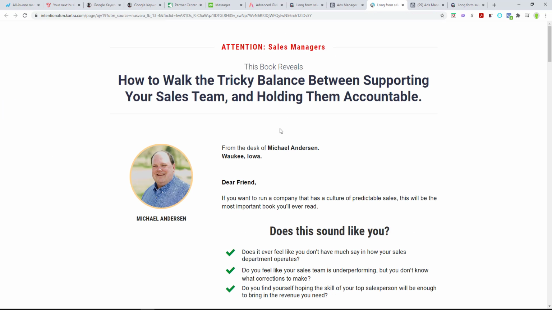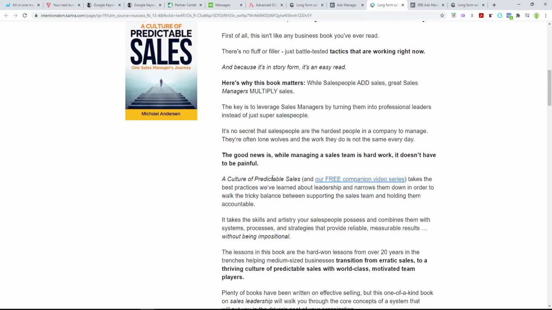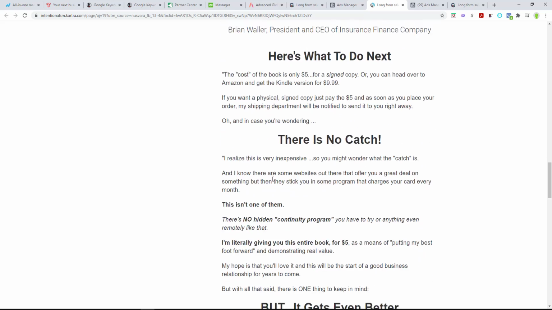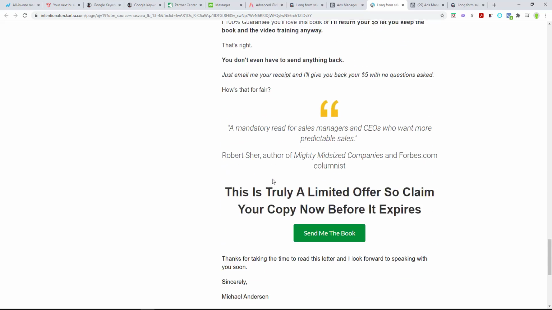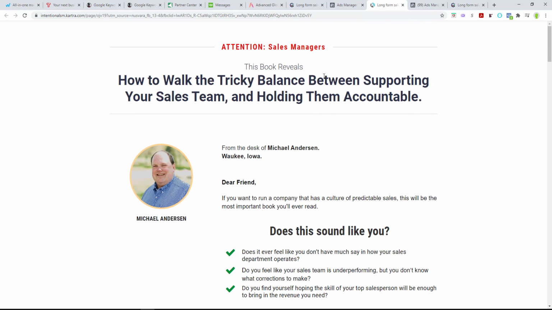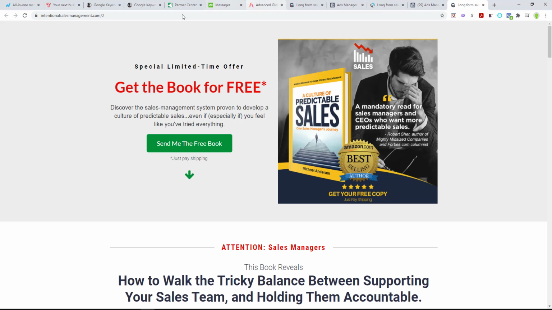And one of the main issues we saw was there was no call to action button above the fold. So if you scroll down, you can actually see the call to action button way down here, which is very small. So we talked to the creator of this page, which is another firm, a partner, and they rebuilt the page into this, as you'll see here, where they have a giant button, right at the top, that says send me the free book.